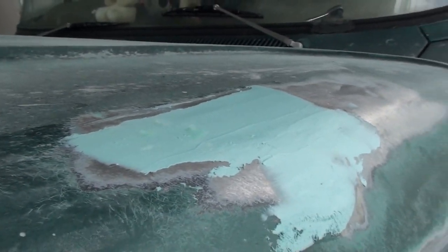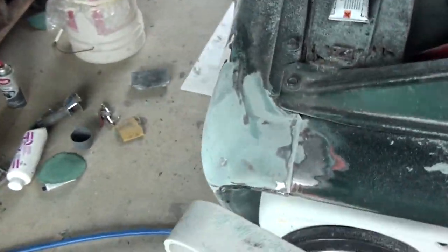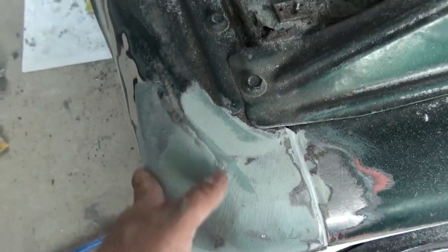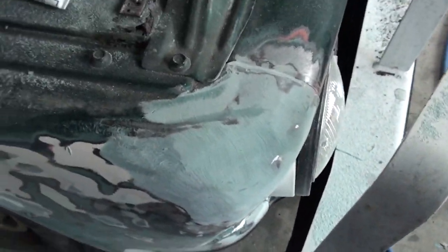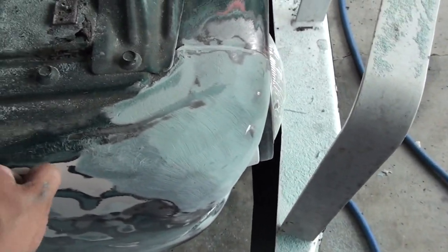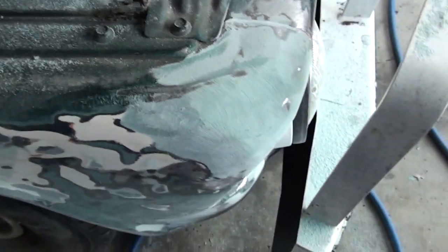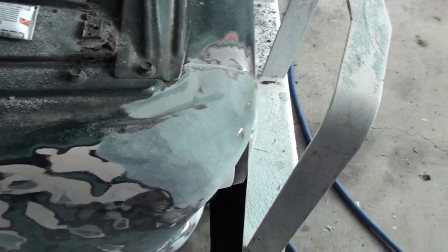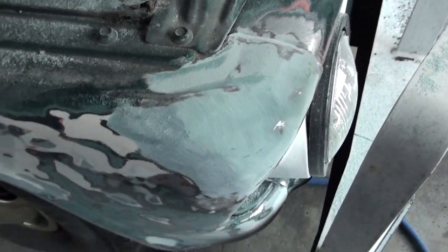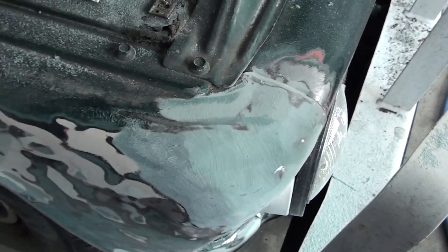Got a little filler thrown on that dent, nothing big, just hadn't really got that far yet. This corner of this fender — this is collision damage from before I got it, and then of course I wrecked it myself about 15 years ago, ran it through a fence. Picked some out off there, a little sloppy, but anyway that's all just roughed out — 40 grit, just kind of shaped it. The fender's actually got some holes in it underneath.